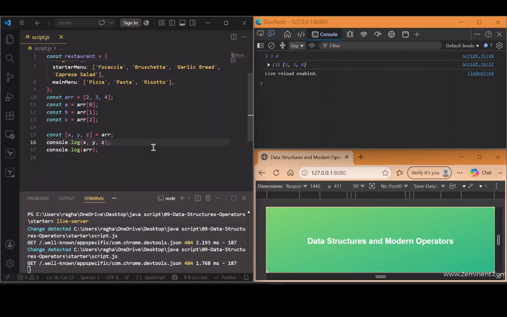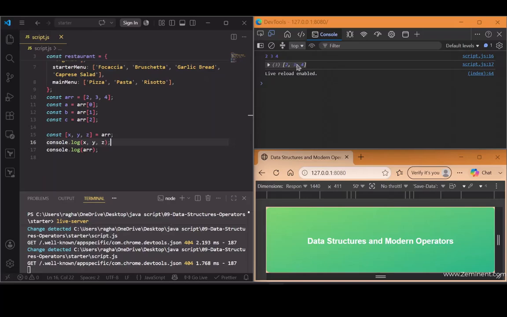When you do this, don't forget to also declare the variables using const. I also want you to notice that even though we did destructuring, which sounds destructive, right, here we have written console.log array, and as you can see the output comes out. The original array is of course not affected. We are not destroying the array, we are only unpacking it.